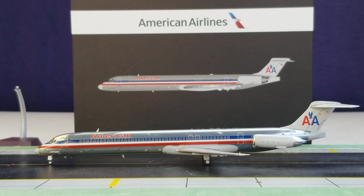as American Airlines was previously the second largest operator of the McDonnell Douglas MD-80 aircraft type variants after Atlanta, Georgia-based Delta Airlines respectively. Alright, now let's talk about this nice little livery here. This was American Airlines' second livery scheme that was introduced in 1967 and remained their signature trademark livery scheme for almost 46 years until January 17, 2013. That's when American Airlines unveiled their new current livery scheme, as you see displayed now.